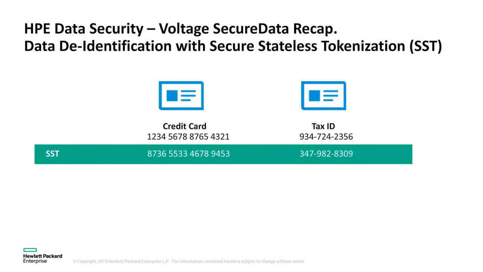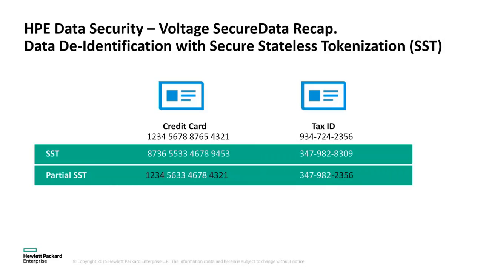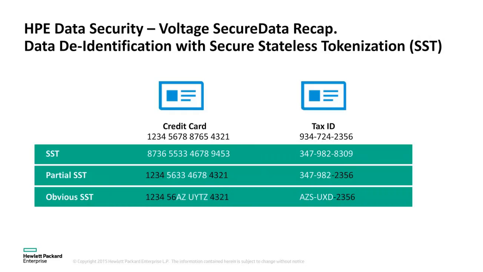Secure Stateless Tokenization, or SST, is a second method for end-to-end data protection and very similar to format preserving encryption, with the one difference: it is not encryption at all, but tokenization. So the protected dataset does not hold the original data. It is a token, a surrogate for the original data. One must not fear that if the encryption algorithm is broken, attackers could decrypt the data because, again, the original data is not in there. Like with format preserving encryption, we can do partial tokenization or obvious tokenization.